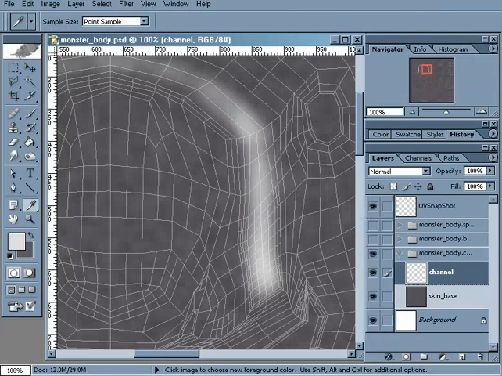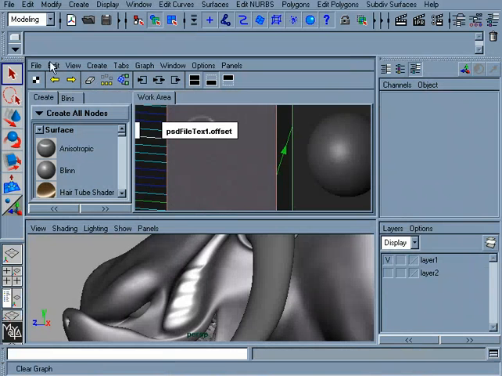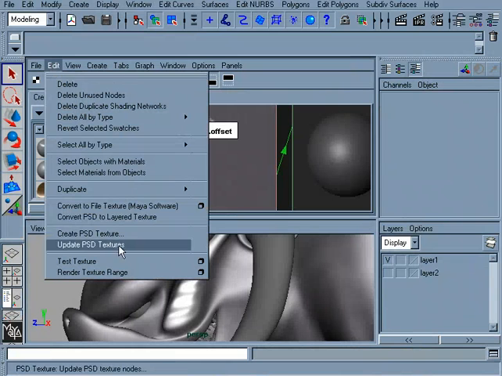Okay, but if we go back to Photoshop, and let's say that on this channel layer, we actually wanted to make it a little bit transparent so that a little bit more of this skin texture shows through. Well, right now, if we were to lower the opacity of this and then save our Photoshop document, okay, let's go back into Maya.